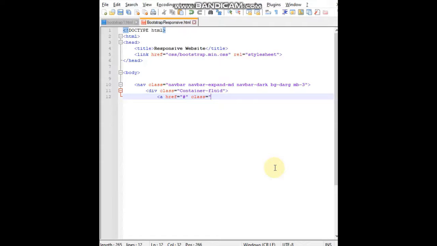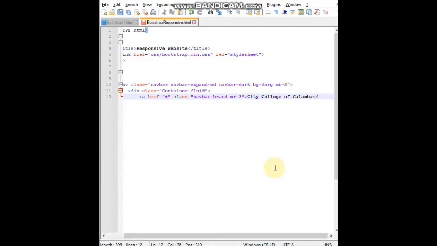So, next po is the class. I-access natin yung navbar again, navigational bar, navbar-brand. Tapos, mr-2. Ito yung ating City College of Calamba. Alright. Meron ako ditong nakalimutan i-close, kaya color blue yung ating City College of Calamba. Yung ating quotation mark. And then we close our hyperlink.